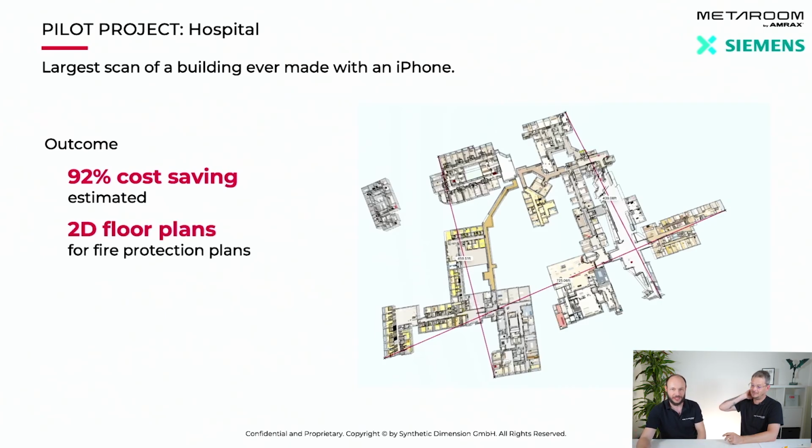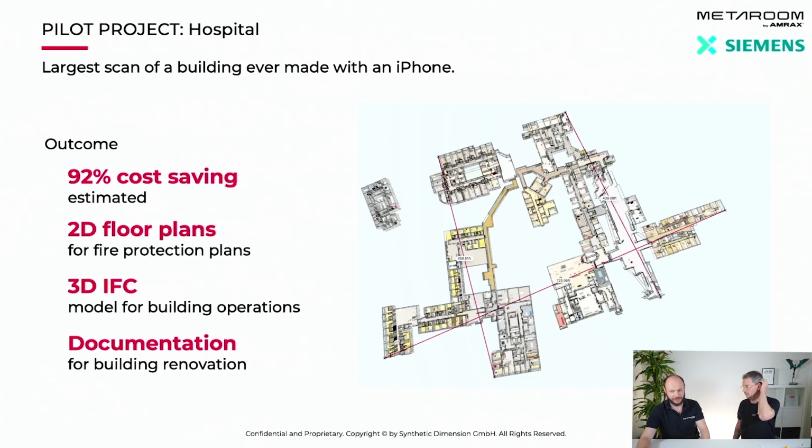And what we delivered were 2D floor plans, to create up-to-date fire protection plans. This was an important requirement of the project. We also delivered 3D IFC files of the whole site for building operations. And the customer was also interested in documentation for the building renovation, so not only 2D pictures, but also notes and so on, which they told us during the scan what we should look for.